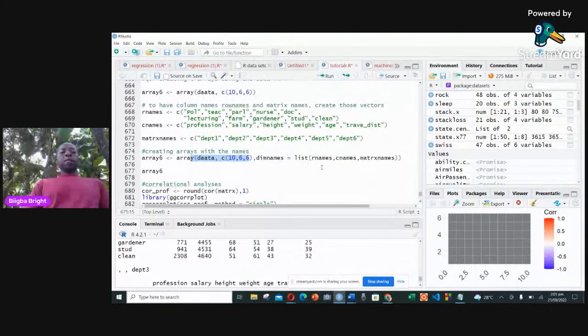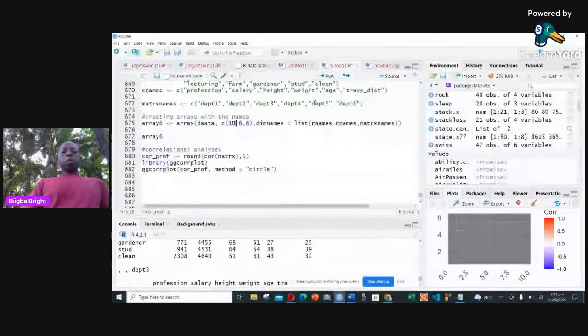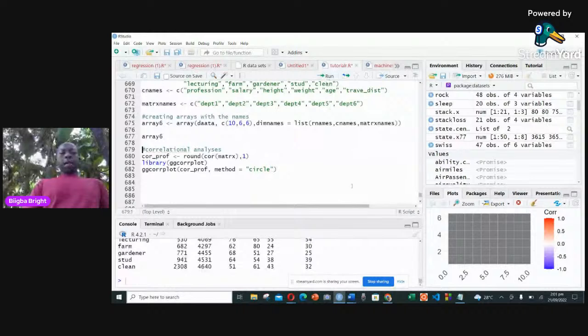For the dimension names, you use the list function to list them according to how you put them here. So we started with row, here it must also be row, columns, and then the matrix names or the array names. So when we finished and we ran it, we saw that it printed properly, and so we printed them here.